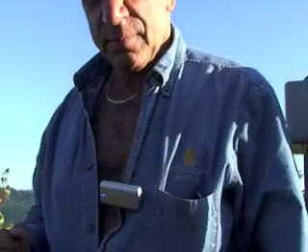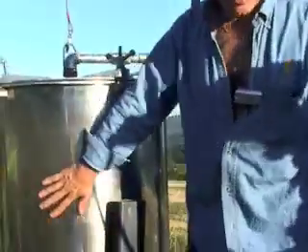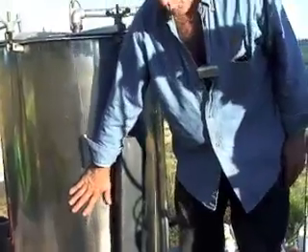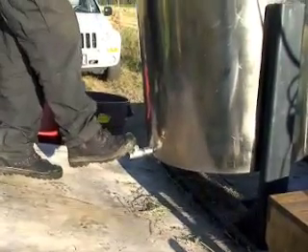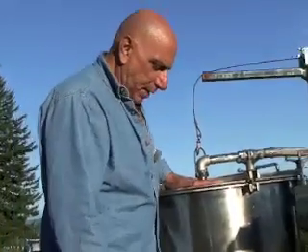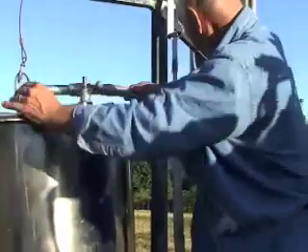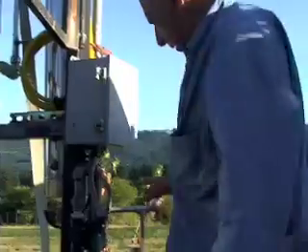How do you gauge when the steam is actually running through the retort? It's very simple — I do it by touch. This is stainless steel, and stainless steel heats unevenly. But I put my hand down along it and I can feel where the steam is; it's a lot warmer. Periodically I'll come over here and let some water out — there'll be water in the system. I'll get the water out so the steam has easier access through the steam spreaders. I wait until I feel it all along here. I can feel the progress of the steam up here, along this pipe and into here. When it reaches here, I know in about five minutes I'm going to get some oil coming out of this fitting here.